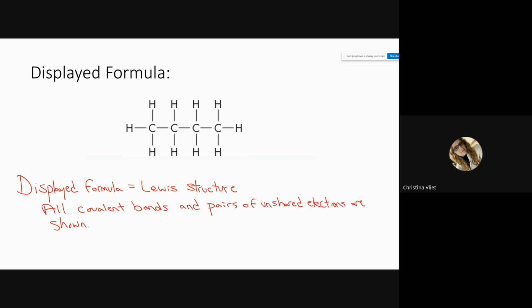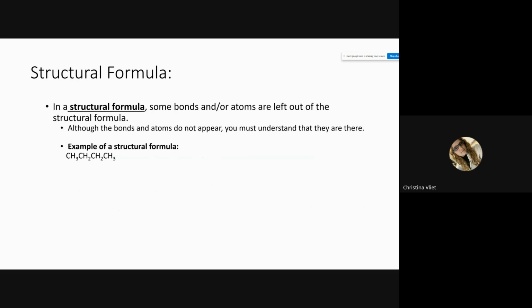This is the type you're already aware of, where you have to draw out every single bond, and you ensure that you follow the octet rule, and you can just count it up to be sure. It's called the displayed formula for an organic molecule. The second type of formula is called the structural formula. And so I'm going to, for the same molecule, this is the displayed. Let's talk about how to turn that displayed to a structural formula.